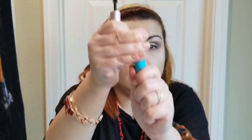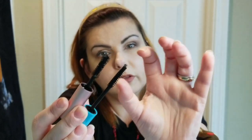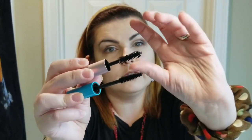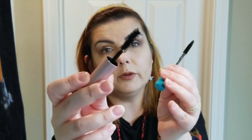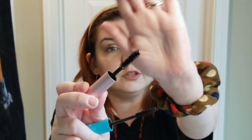Let's compare it real quick to this Wet n Wild mascara, and I'll show you the wand. So as you can see right here, do you see the difference? I think that the ones that are a bit more neat and a bit more fine and organized and give you nice lash separation versus these hairy ones, I call these ones kitty cat beasts. It's like a hairy bushy Maine Coon tail on this one, and it seems like it would be harder to manage. I think that I prefer things like that.